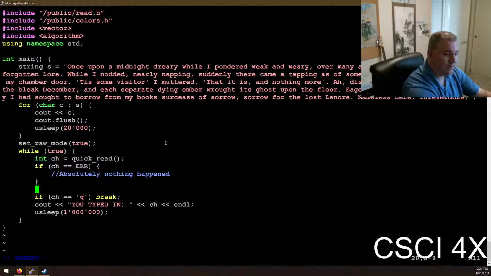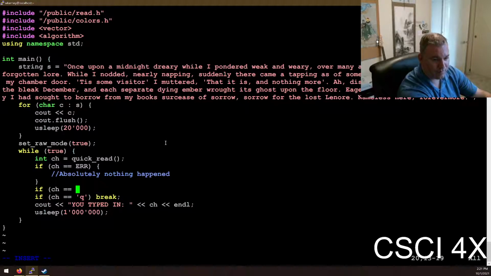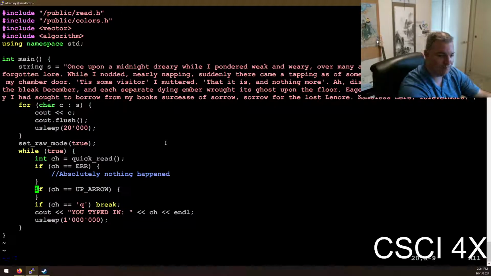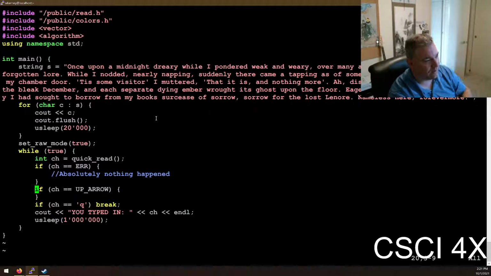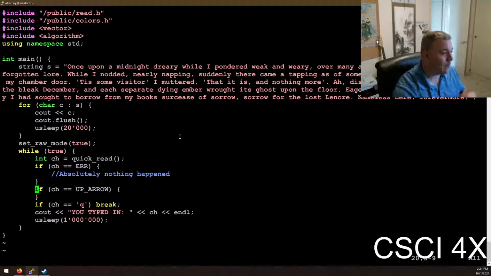And there's also other things like if ch equals up arrow, then that's the up arrow key. And so, using raw mode, you can get arrow keys, function keys, the insert, home, end, page up, page down stuff. And your game also doesn't stop. It doesn't block for input, okay? Instead, you can just type things and the game will keep running, okay? So this is a more professional way of doing software development.